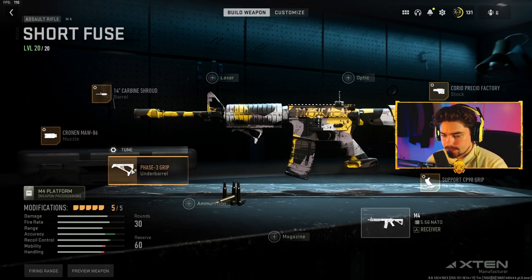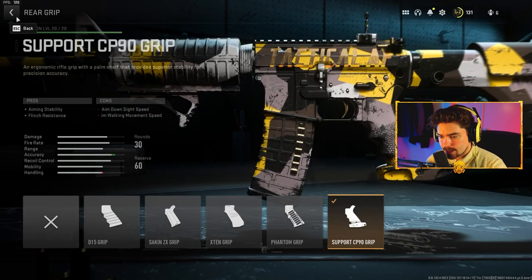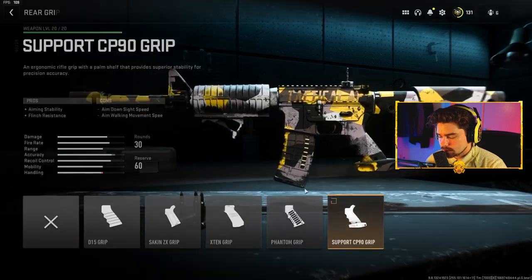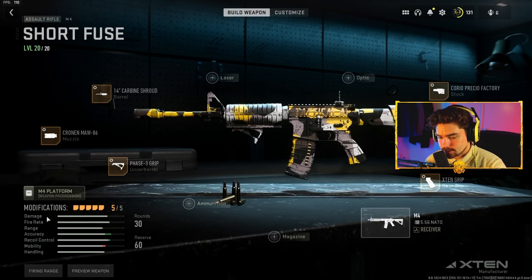Let's try taking off the... What does this grip do? Aim down sight speed goes away for this grip. So we're going to take this off. Or perhaps let's take off this rear grip. We're going to take that off and we're going to go for the Sten grip instead. And we're going to tune this for recoil steadiness a little bit and sprint to fire speed and see what happens. Let's take it into the firing range.